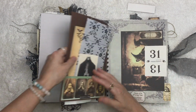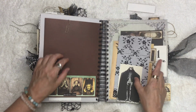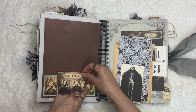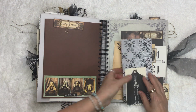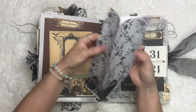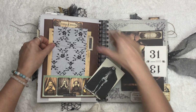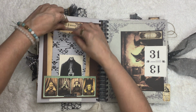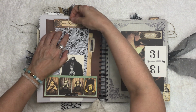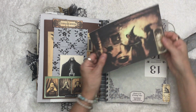So yeah, then flip it over, and then we've got some more ghouls and ghosts. Eternal cobwebs. Like, I just thought that went together so perfectly. So then we have a cardstock tag. This is printed paper. It looks like black lace. And then one of our favorite ghouls, just all tucked up in there. And then this just sort of holds all this stuff down like that. Then here's the witches again that I love so much.